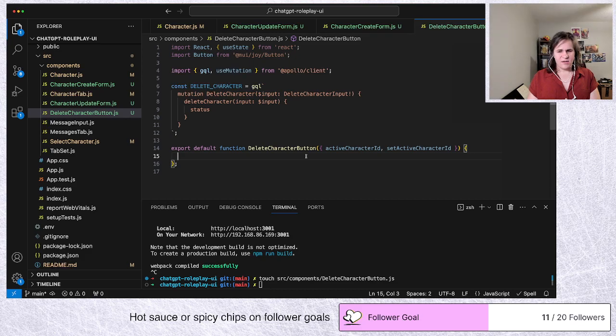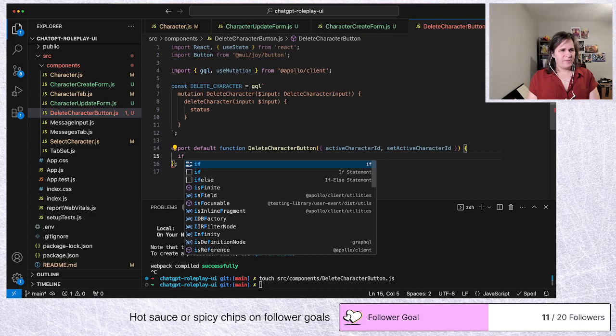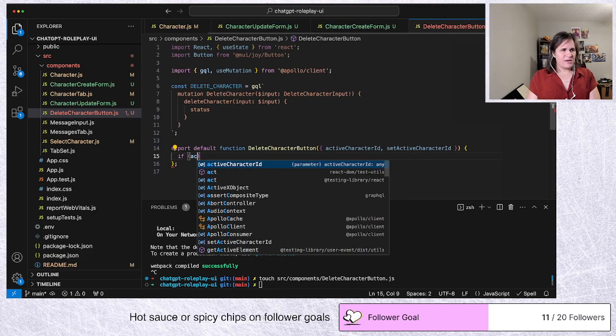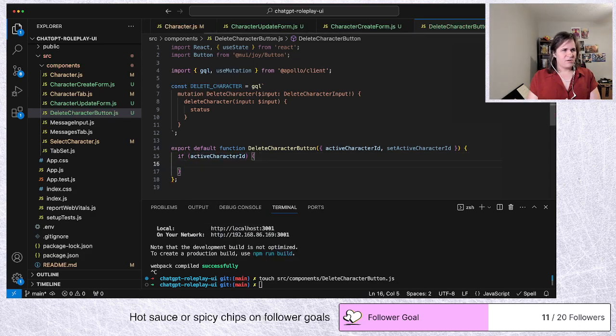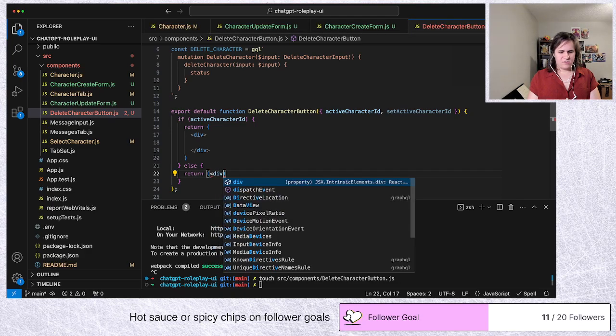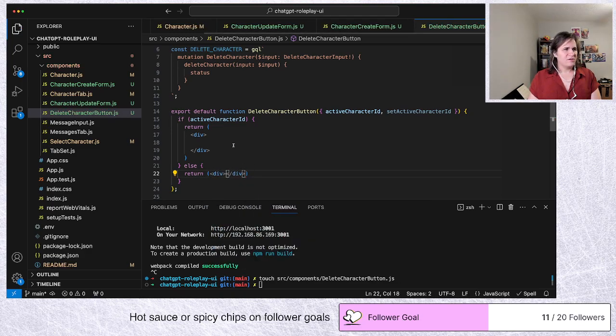Then we're going to say, if activeCharacterID, return div, else return, and we're just going to make this an empty div. Yeah, that should be fine.